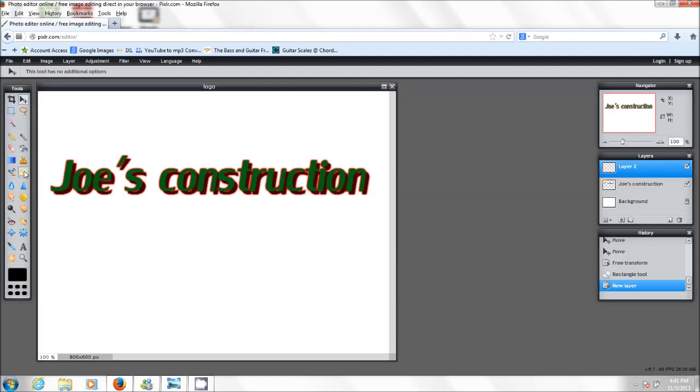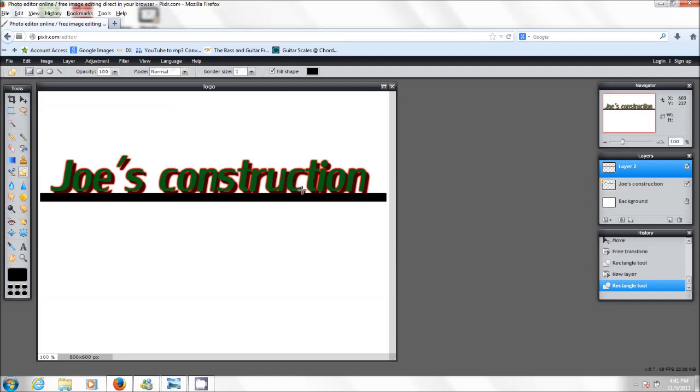So, we're going to go over to the shape tool and make sure that you have that new layer selected. When you click your drawing tool, if I hold the left click and drag over, you're going to see I'm making a box. When I make this box, it's going to look like an underline. To move the underline that you just made, you can hit the Move tool, have your layer selected, and you can move it up and down.